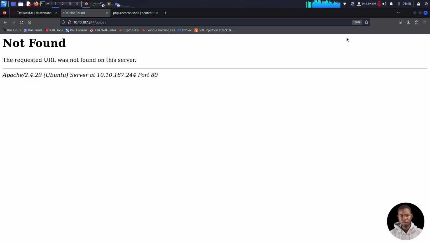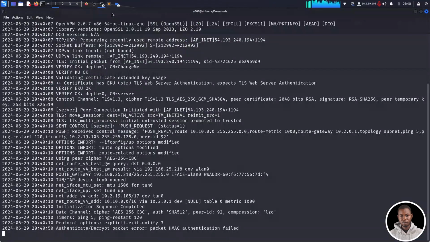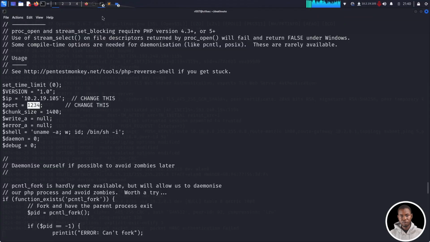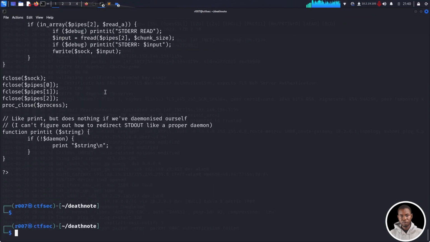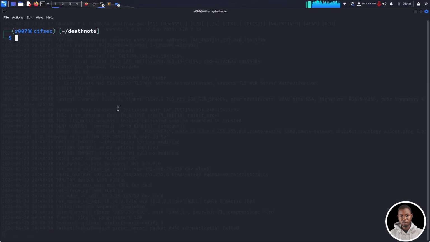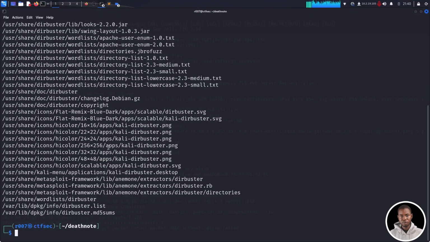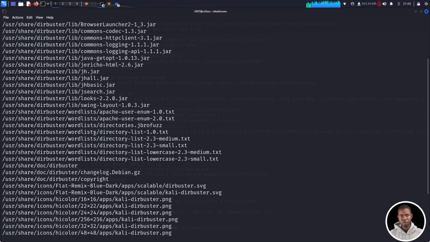So to do that, we're going to be using Gobuster. So let's quickly clear this. First of all, I want to locate my word list. Let's search for the Gobuster word list. There's this particular word list. I think it's this one. I just copy this.